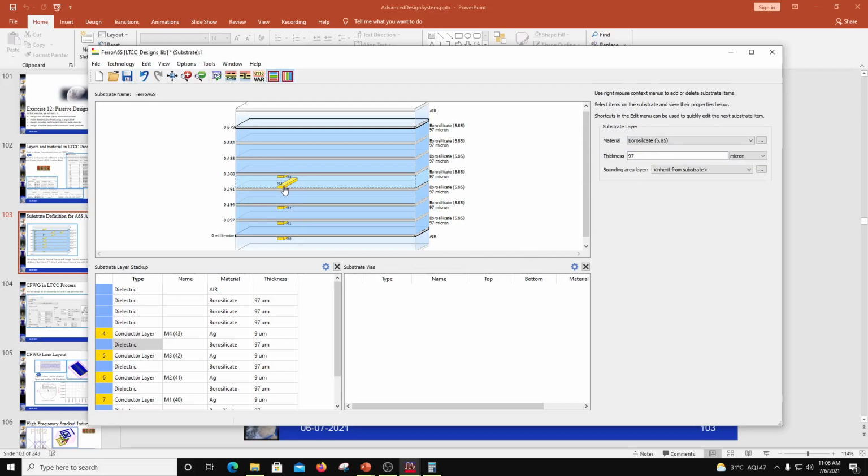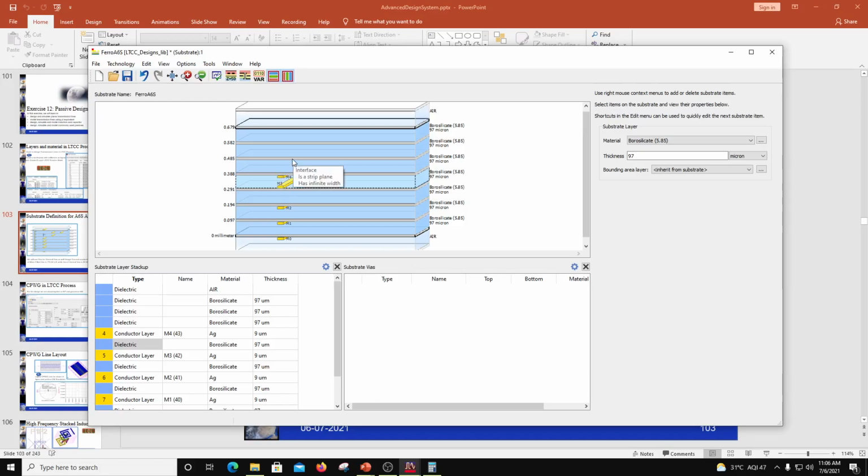So now if I make a capacitor between M3 and M4, that is going to be 97 minus 18. It will be 79 micron as the gap between the two metals for making a MIM capacitor here, right?